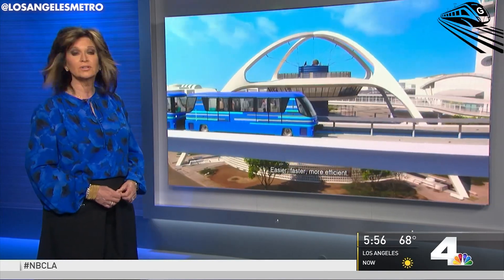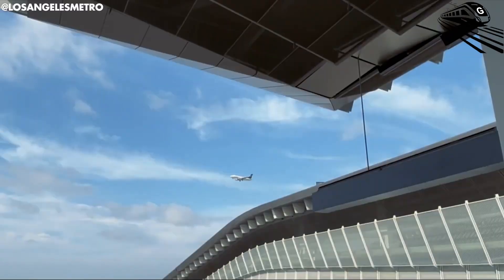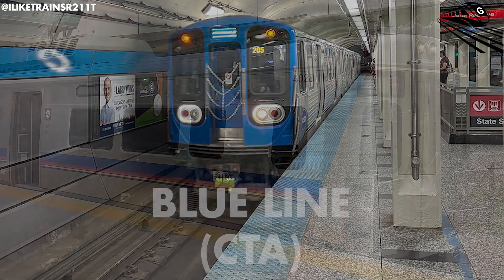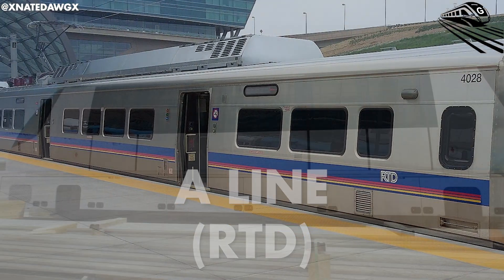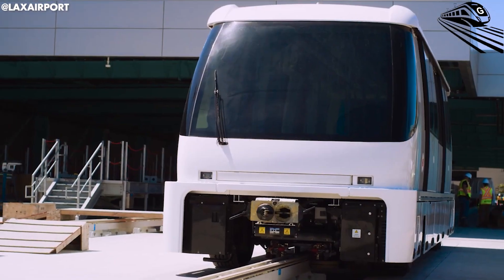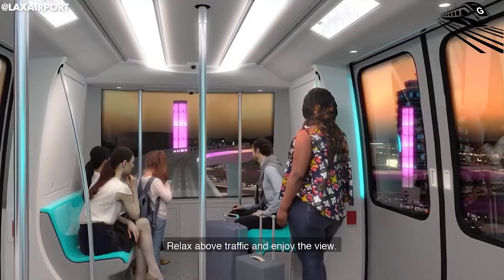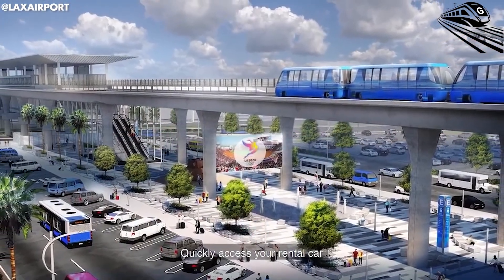If you take a look at this, it really does look like something from the future. For years, other regions in the U.S. have launched several projects connecting trains to airports — for example, the O'Hare branch of the Blue Line extension and the A-Line connecting DIA to downtown Denver, among others. After years of waiting, complaints, and a lot of taxpayer money, Los Angeles is finally taking its step toward a new state-of-the-art train system aimed at improving the travel experience and making a bold statement for America in the global train industry.